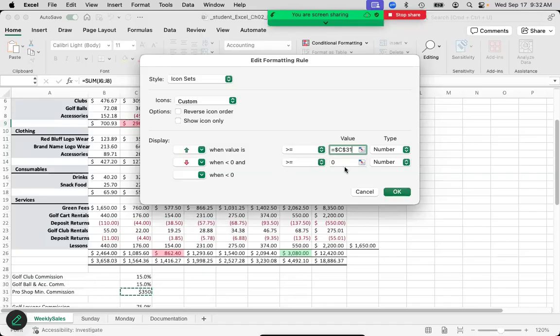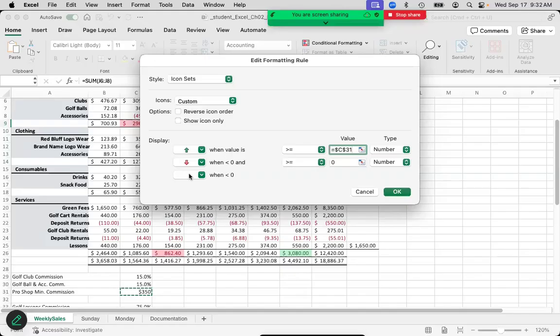I'm sorry, I take that back. If it were 0, because we're looking for greater than or equal to 0, it will show red. So only the negative numbers will show no icon whatsoever. Now, from a practical standpoint, this is going to be true. We're not going to have negative sales for a week. So I don't really need to worry about the negative sales.